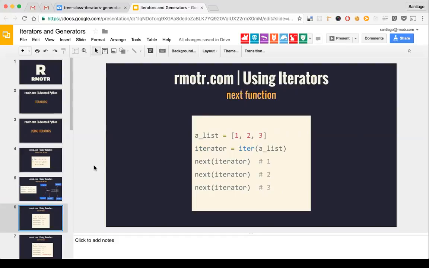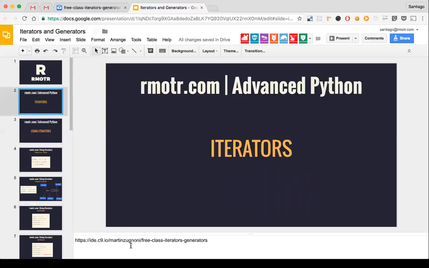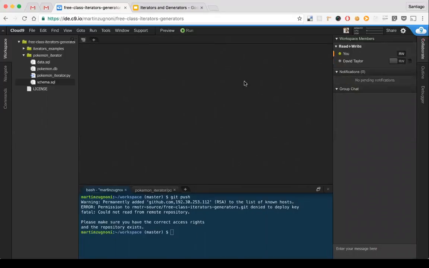So I want you guys now, if you go to the slide number 2, you will have this link. I'm going to send it also through the chat. I want you guys to start to open this Cloud9 account and start requesting access. So you will see a green button, I think, that says request access, right? So request access, I will start running it. See, I have just asked someone.